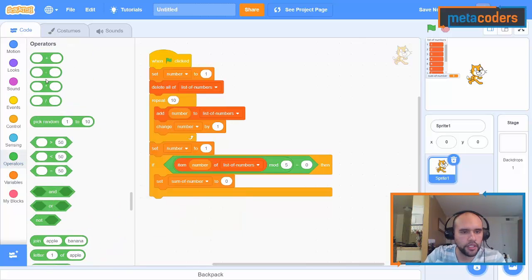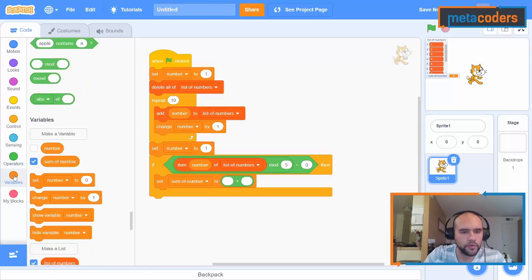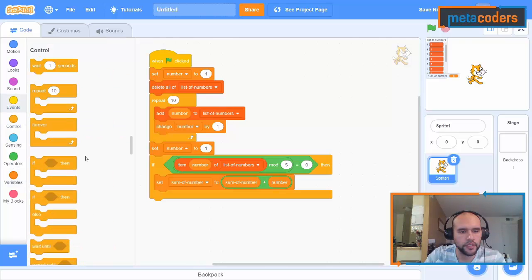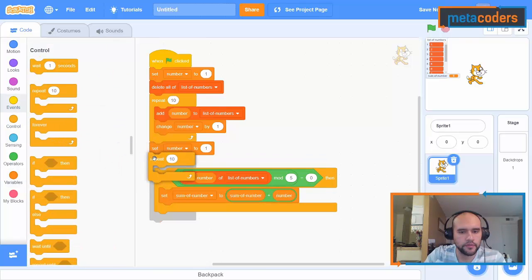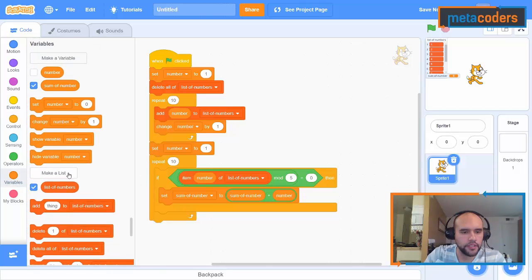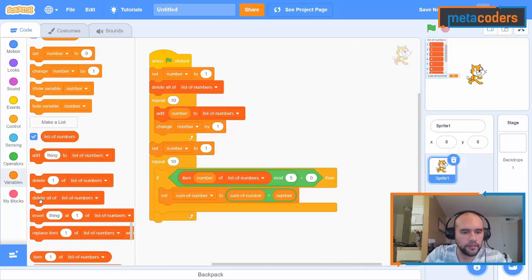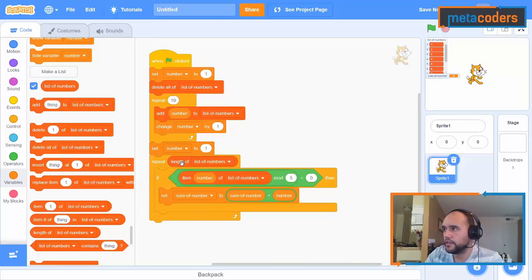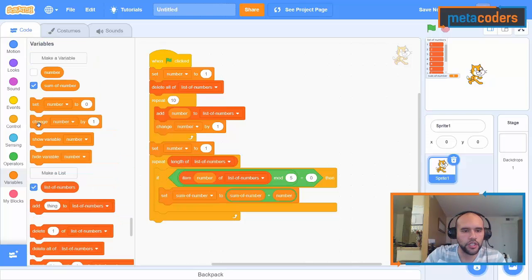I'm going to get a plus, and I'm going to do sum of numbers plus the current number, but I also want to repeat this multiple times, and it's going to be the length of my list, and there's a block for that. Yes, here it is. So the length of the list, and then after the if, I want to change number by 1.